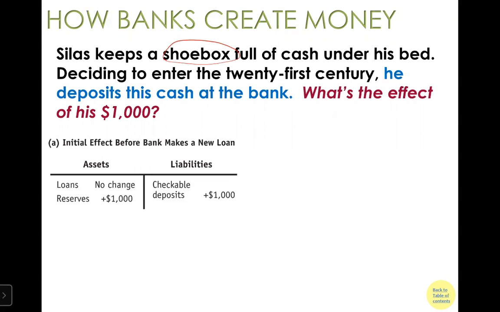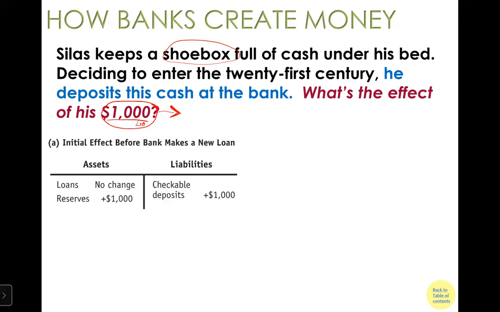All right. So start with this individual who has $1,000 cash. If he did not deposit the cash at the bank, then the money aggregate will be 1,000. And actually the money aggregate will show up as currency in circulation, which is the cash he has, which is 1,000. Right? So now let's see what happens if he puts this 1,000 in the bank.